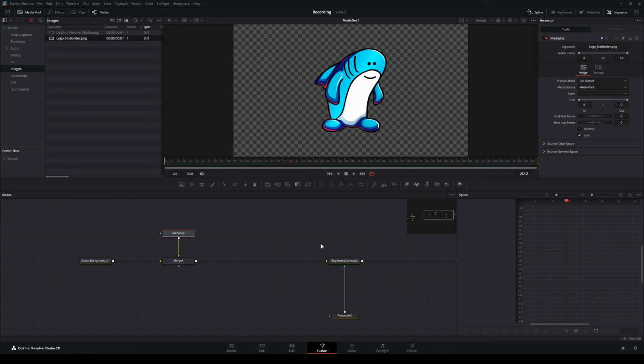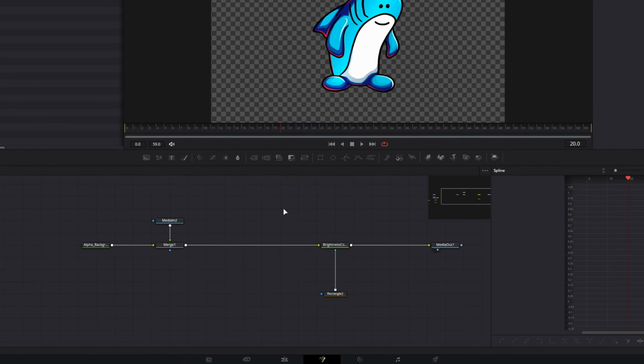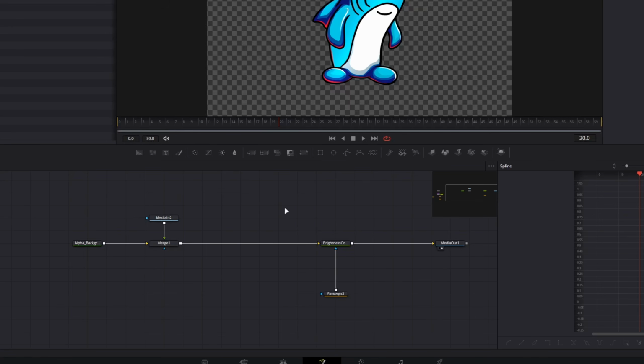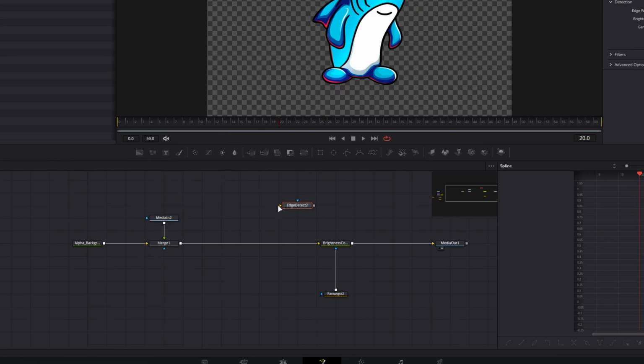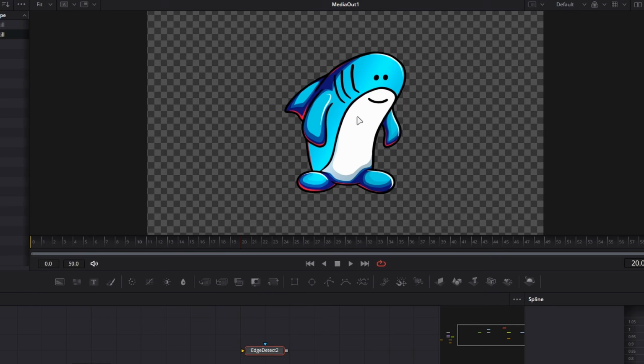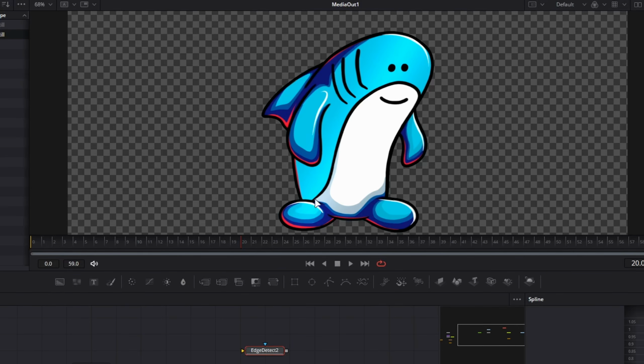And what I'm gonna do is ask you to trust me as we go along through this, because I'm gonna throw out a few nodes that you might not have used before. First thing that we're gonna do is click up in here, hit Control Space, and add an Edge Detect node. The reason why we're gonna use this is because one of the things that I was hoping to get out of my shine effect was on some of the areas that might be considered beveled, I wanted those to be a little bit more pronounced than the flatter parts of the image.